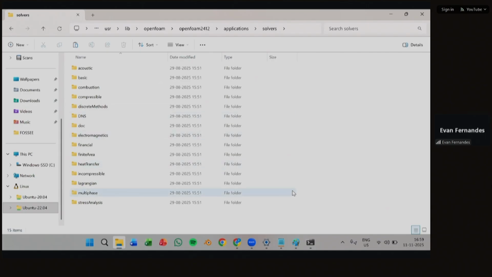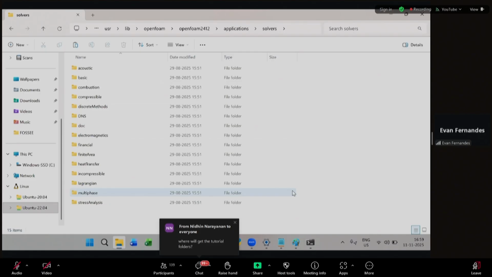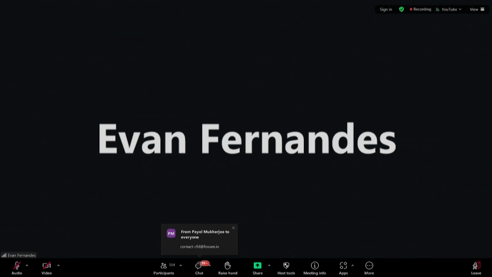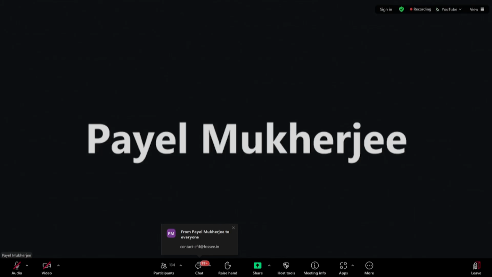So this was just a brief and basic overview of OpenFOAM and how exactly you are supposed to copy files, place them in which files, how you're supposed to run, and the whole file structure. So if you have any doubts, we'll be happy to take that now. This is the email ID of the CFD team of FOSSEE. After this workshop, after we all log out, if you feel that you need to ask something, you need to post a question, you have any query, you can just drop an email. So just keep posting your queries here and we'll definitely get back to you.